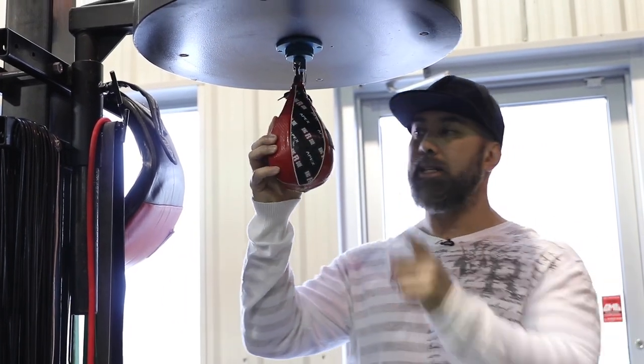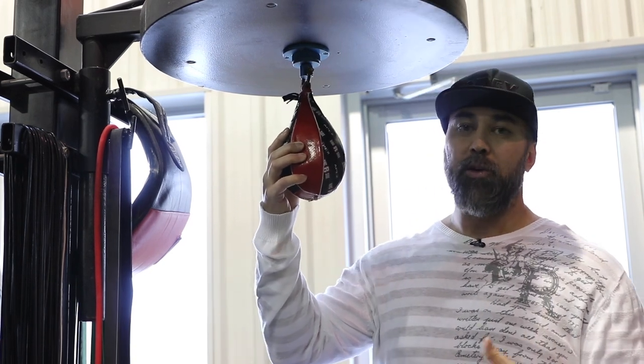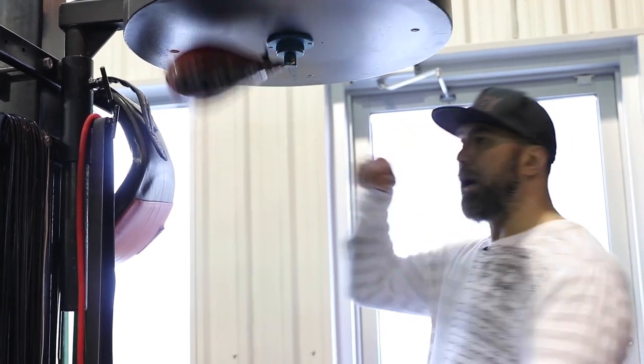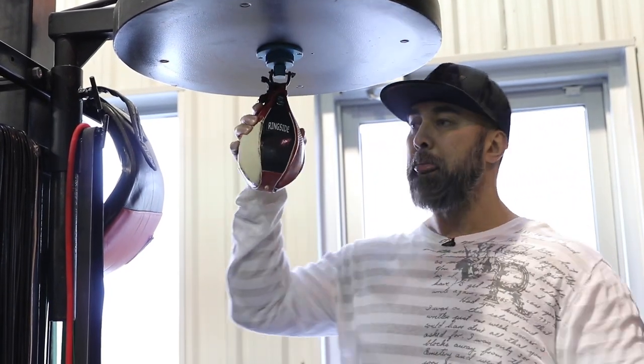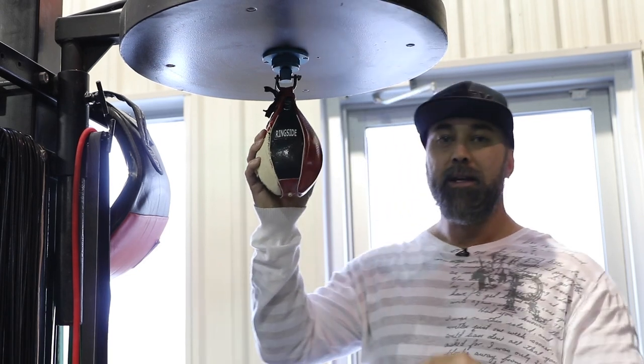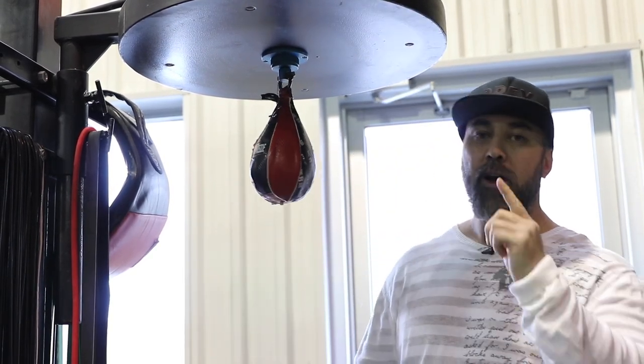They come to the gym and they see a speed bag in their boxing gym, and no one's taught them how to use it, and they just start punching away and always missing the bag. But that's not how you train a speed bag. This is not a heavy bag. This is not a focus mitt. This is a speed bag, and it has a particular function in your boxing training.